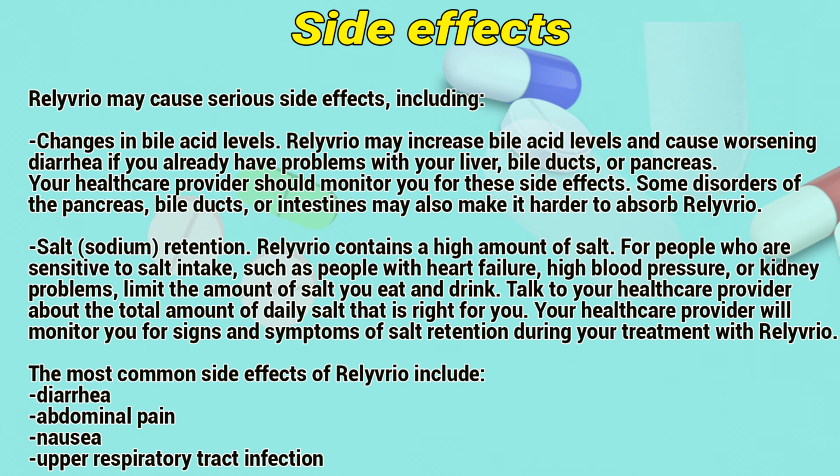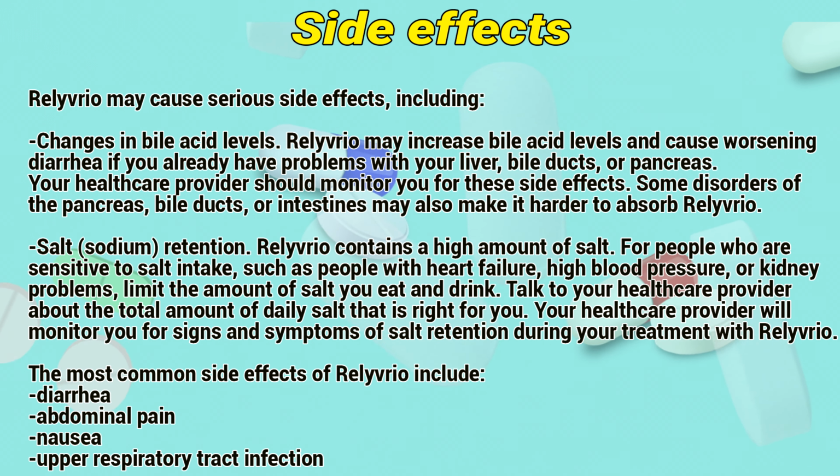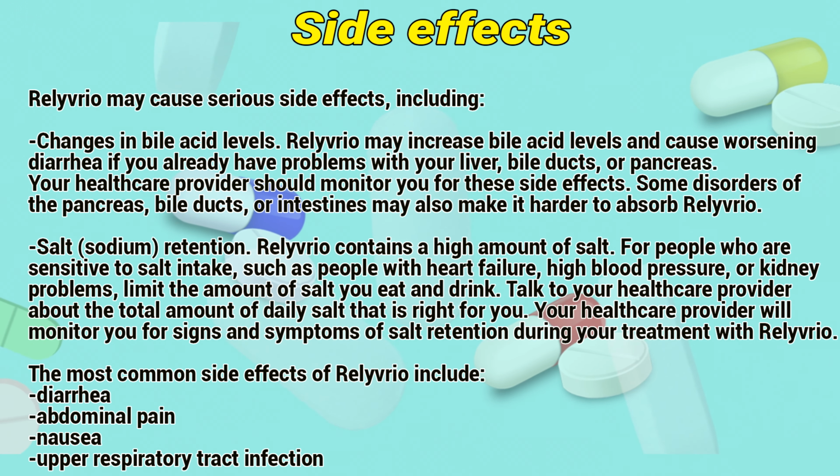Salt, sodium retention. Relyvrio contains a high amount of salt. For people who are sensitive to salt intake, such as people with heart failure, high blood pressure, or kidney problems, limit the amount of salt you eat and drink. Talk to your healthcare provider about the total amount of daily salt that is right for you. Your healthcare provider will monitor you for signs and symptoms of salt retention during your treatment with Relyvrio.